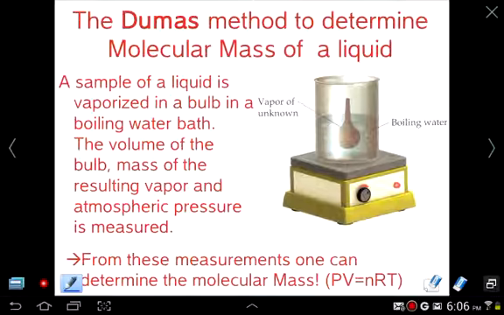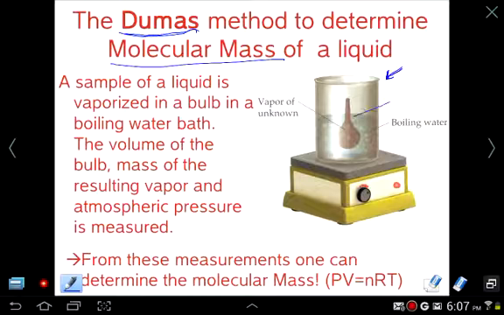And finally, before we finish the lecture today, we're going to mention that really what we've been doing is something called the Dumas method for determining the molecular mass. Now, it's pronounced Dumas, although some college students use a different pronunciation for this term. Make sure you use the correct one. And what we essentially do is we're able to determine the molecular mass of a substance by setting up an experiment like this. It is quite a simple experiment.